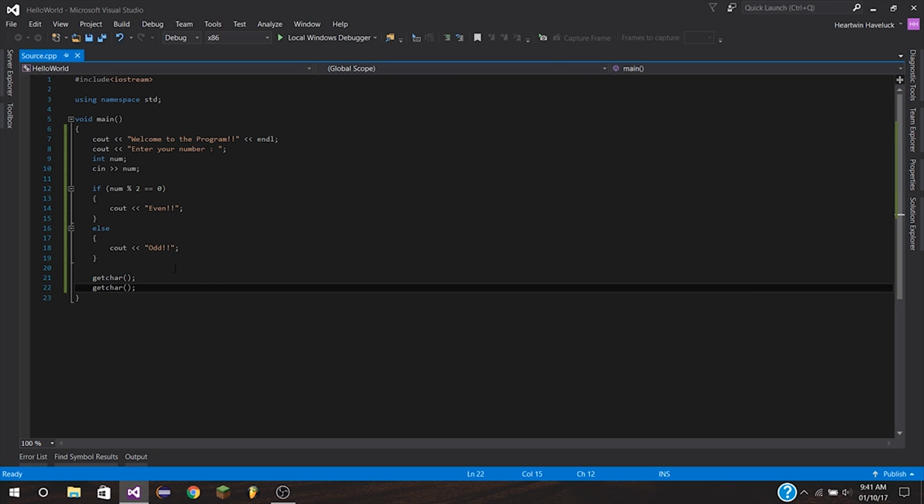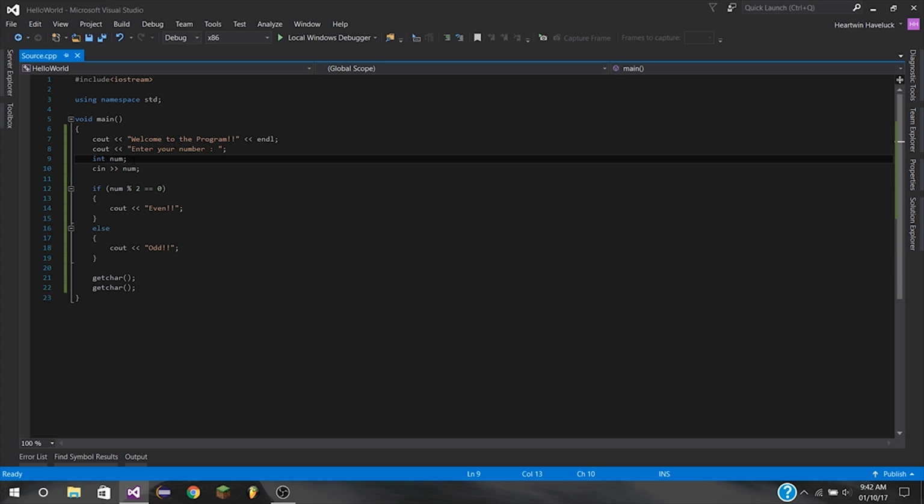But now, if I want to try another number, I gotta close it and open it again, and this is quite boring, and sometimes it's not even possible. So in order to overcome that, we can go back up, using some logic, and this is where loops come into play. So I can tell my program to do this part again and again and again.